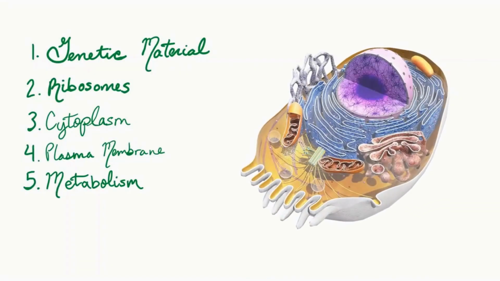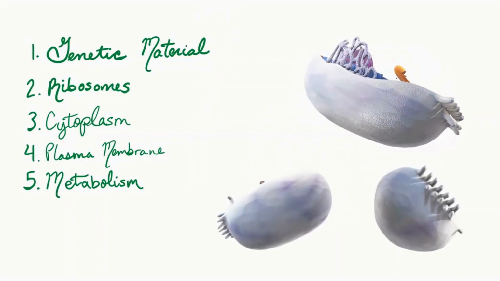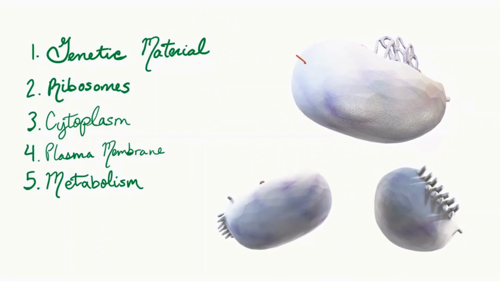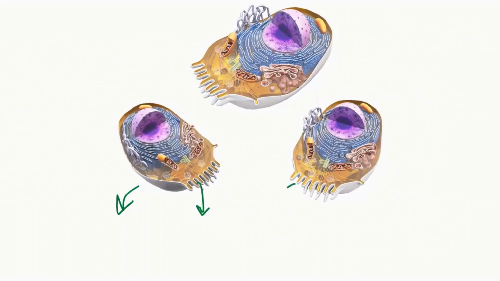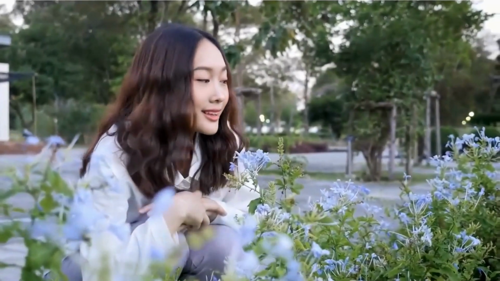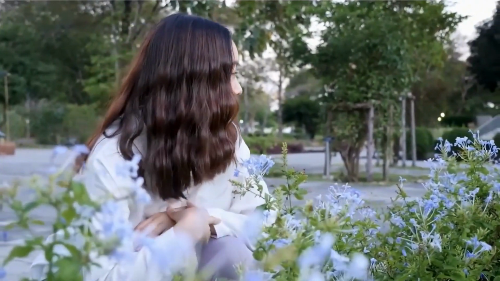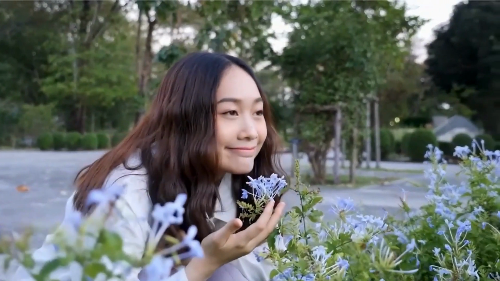Now that we've explored in detail within a single cell how a single cell interacts with its environment, as well as between other cells, as well as how we can then make more cells from a single cell, it is finally time for us to dive into our final unit and explore life at the multicellular level, looking at species and populations. Let's begin the next chapter in our journey by exploring the origin of species.